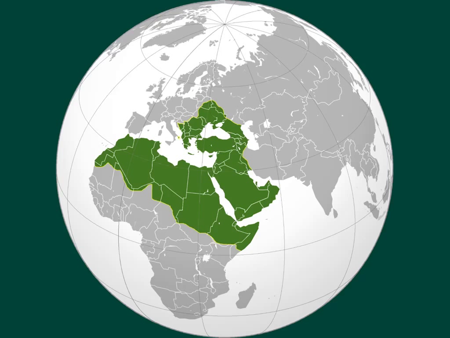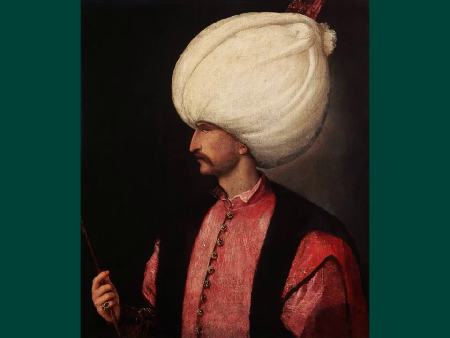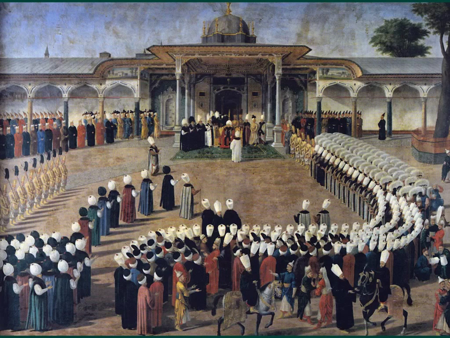By the late 1500s, the Ottomans had built one of the dominant civilizations of the world. Their empire rivaled that of the Spanish and the Chinese. Soon after the reign of the famous Sultan Suleiman the Magnificent, however, the empire began its slow decline. By the late 1700s, the Ottomans had less control over their provinces, less tax revenue due to a decline in trade, and their military proved increasingly outdated. The empire was ripe for invasion.